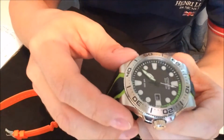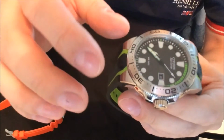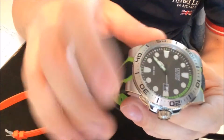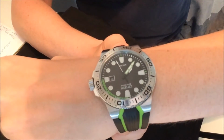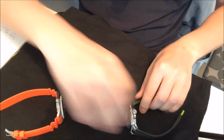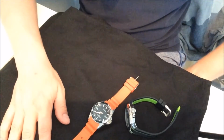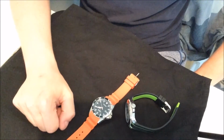I'm not an engineer, so I can't explain precisely how it works, but from what I read, it harvests the sun, the light, because the bezel is actually a solar panel. So that's cool. You're running around outside in the sun, you're sitting in the sun having a nice beer or something, and you're wearing your own solar panel watch. I know Seiko also has this technology, and I think it's just called Seiko Solar, and it's the same idea to get your watch running on solar power. So I think that's a fun thing about watches.